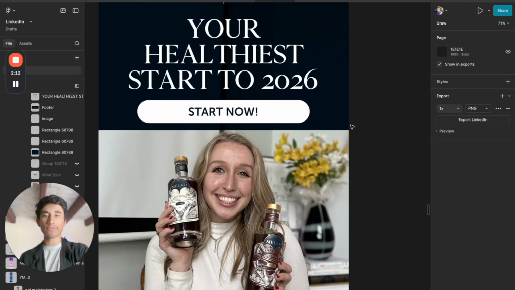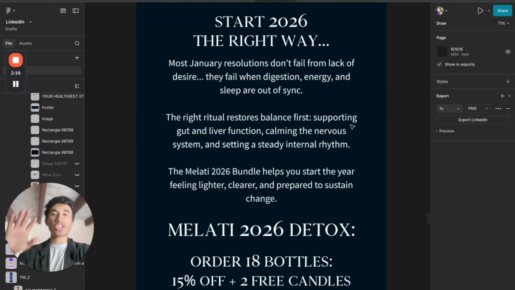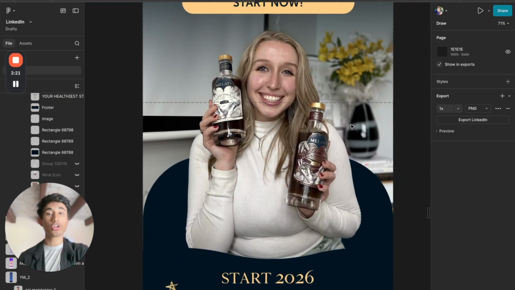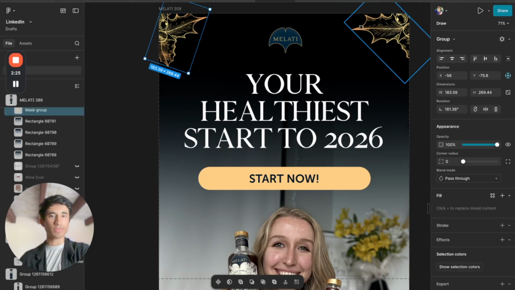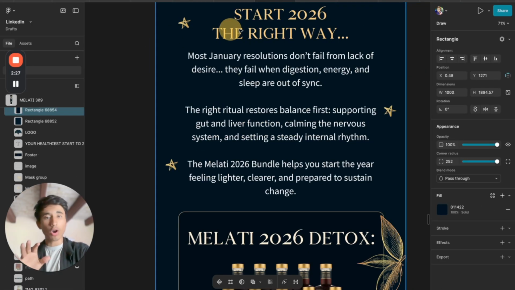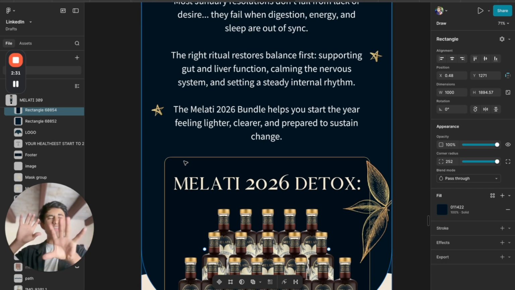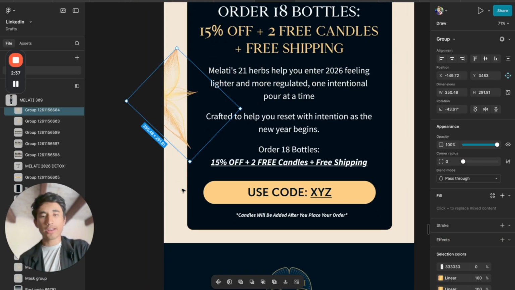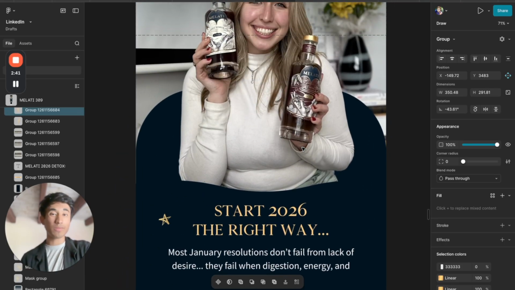So on the image on the left, there's no icons, right? It's just the text, shop now button, lifestyle image, and then a bunch of text down the email. On the right-hand side, you're going to notice that we added little, and this is a Christmas email, so these Christmas themed plants. We added little stars, and this just makes the email more engaging. It makes it pop out more, and pretty much adds more depth to the email itself. We also added this little flower because it represents the brand, and again, that's an easy thing you could do to add more depth to the email and make it more engaging.